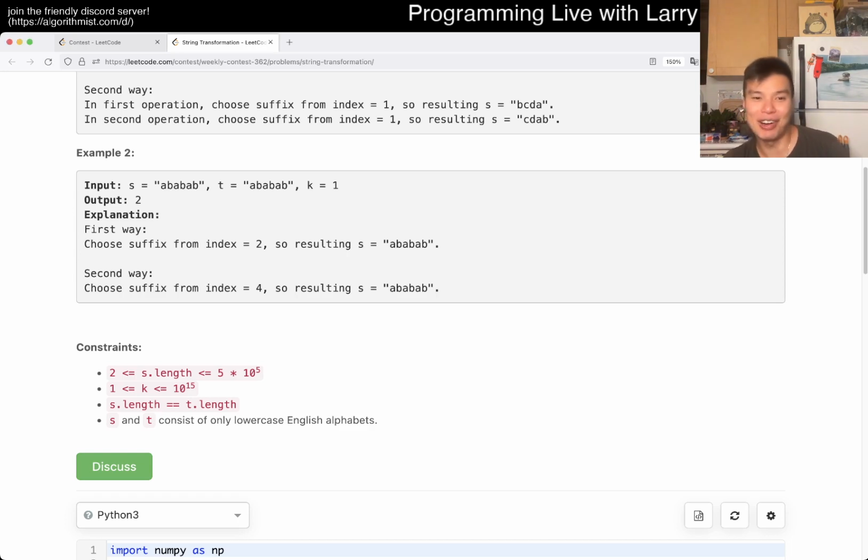And then after that, you ask yourself, okay, I have my DP, I'm good, let's submit, right? No, wait a second, K is ridiculously big. So if you write it as a dynamic programming thing, and if you have that transition formula, you could do it in O of K plus n: O of n to do the string matching, and then O of K to go through each of the K transitions, right?